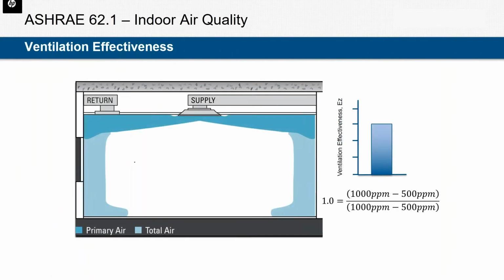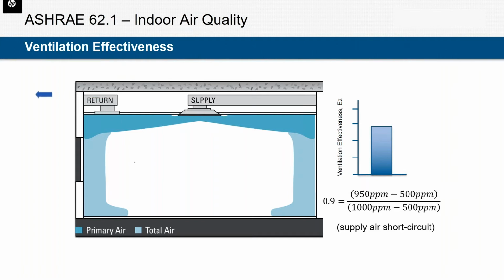So in our standard mixed air system, such as what we saw in those smoke videos before, we would expect a ventilation effectiveness roughly at 1.0. It's very common. It's actually what it ends up being. That means that the air in our return is just as clean as the air in our room, or vice versa. You could say the air in our room is just as dirty as the air in the return. They're the same because it's well mixed. They must be the same.